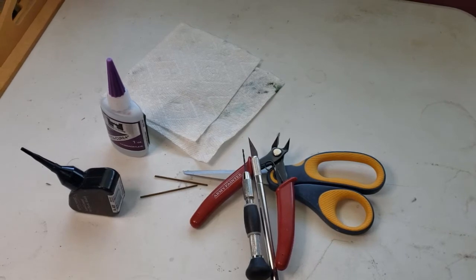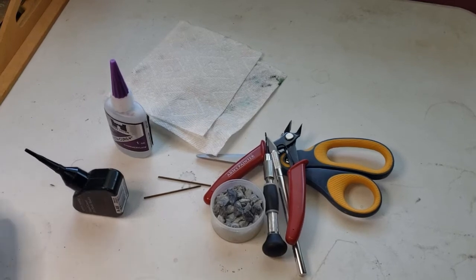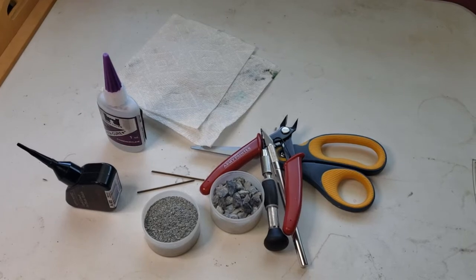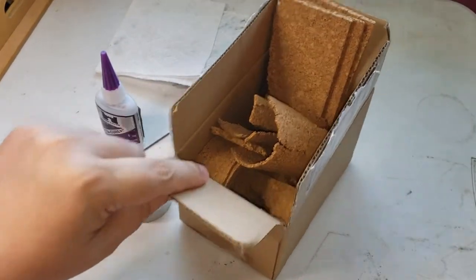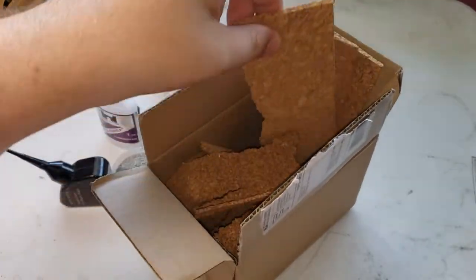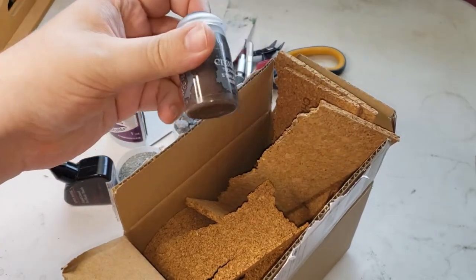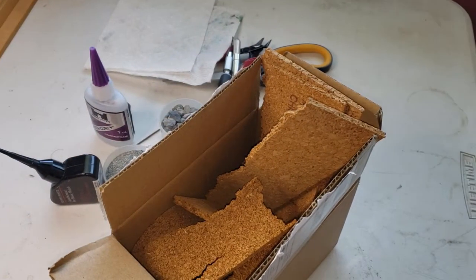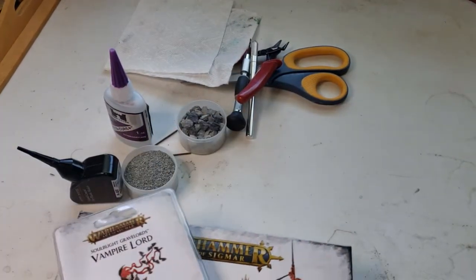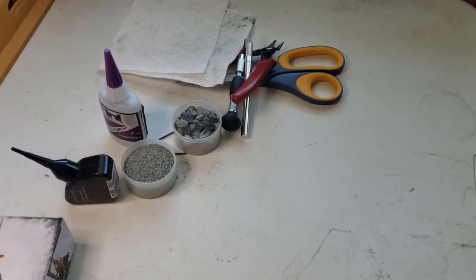So for that, we've got some medium slate chips, some fine slate chips, a box of skinny cork and slightly thicker cork. So we'll figure that out. Some texture paint to fill in whatever is left over. So the goal is to have the Vampire Lord with a nice sword and a bit more built-up base, and we will see how that goes.